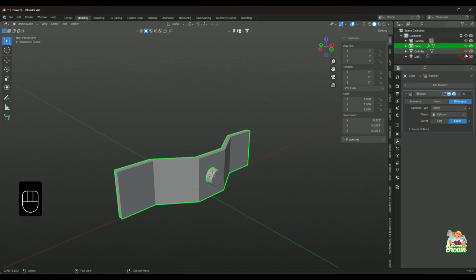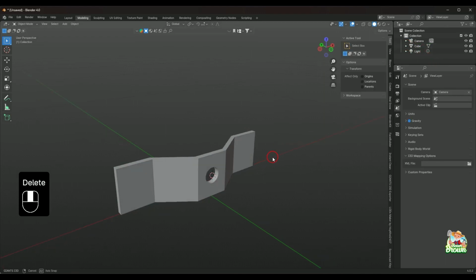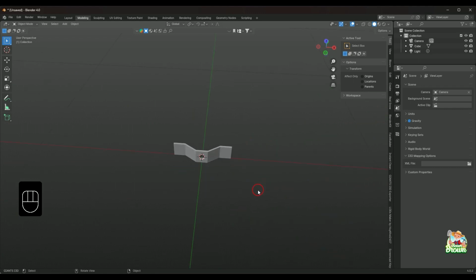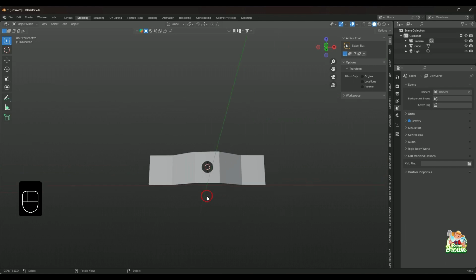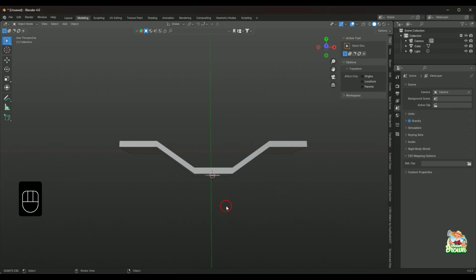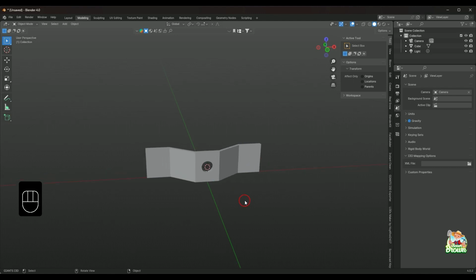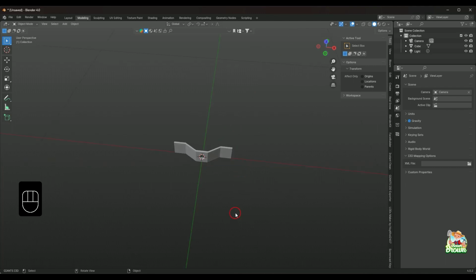All right. So if I hide the cylinder, you can see right there's the hole that I'm going for. I want that hole. So I can just apply it right away and delete this cylinder because I don't need it anymore. So now I have that, and it's exactly 1 inch tall. Right. So if I stack these, my holes should be 1 inch on center. And all of these dimensions, honestly, eyeballing it, especially for a video game, is just fine, right? I mean, try to get somewhat accurate.